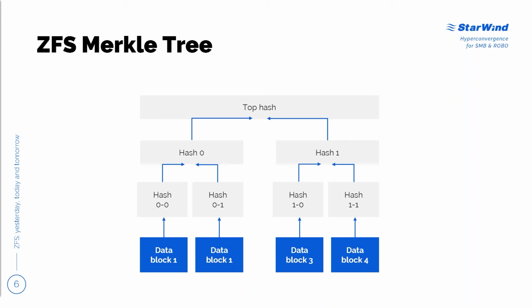So if the data and checksum do not match, ZFS knows that the checksum can be trusted because the checksum itself is part of some other block that's one level higher in the tree. And that block has already been validated. So this allows ZFS to detect silent data corruption. If the data that is read does not match the expected checksum, ZFS will attempt to recover the data and provide good data to the application from any available redundancy, like mirrors or RAIDZ.